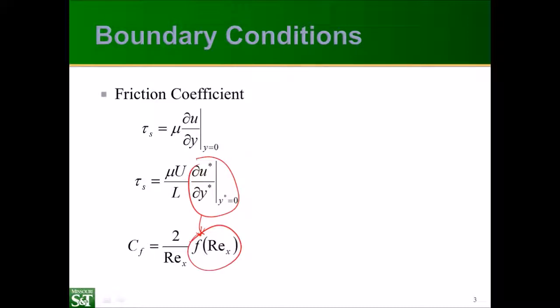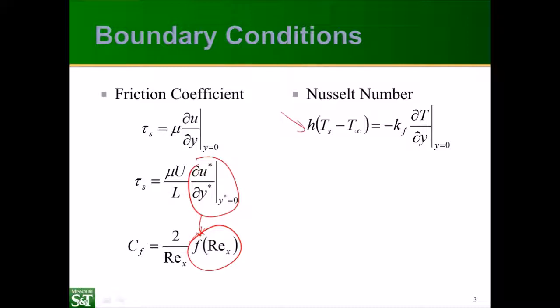We could do a similar analysis for the Nusselt number. If we actually look at the definition of the heat transfer coefficient, we have our typical convection boundary condition, and this is the conduction into the fluid from the wall. So if we take a look at this equation, again, we're going to convert it into a dimensionless form, and when we do that, we end up with an equation that helps us define the convection coefficient that's analogous to the wall shear equation. Only this time it's our dimensionless temperature gradient instead of our dimensionless velocity gradient.